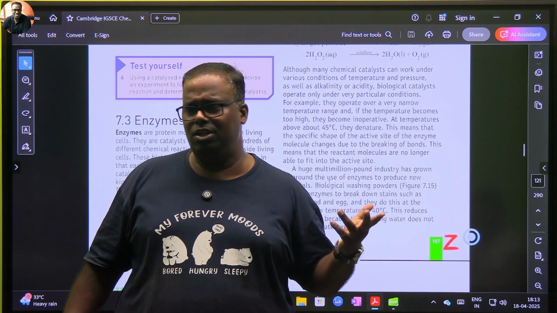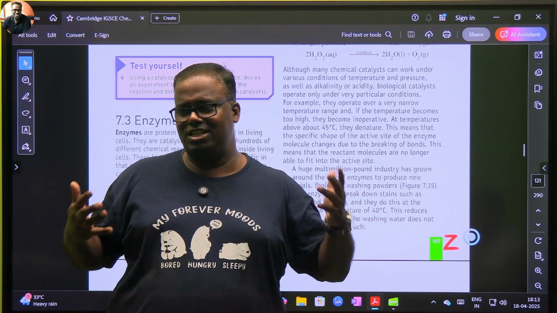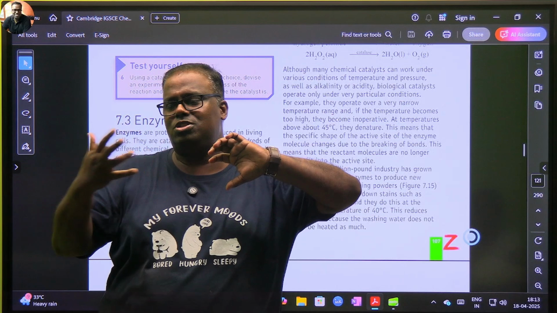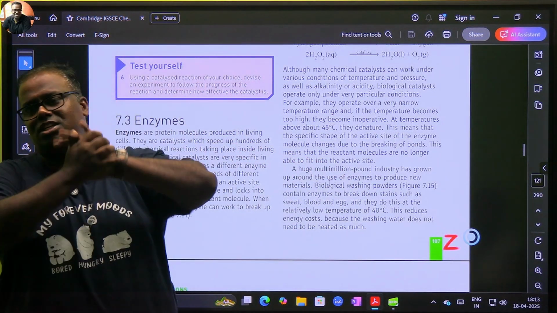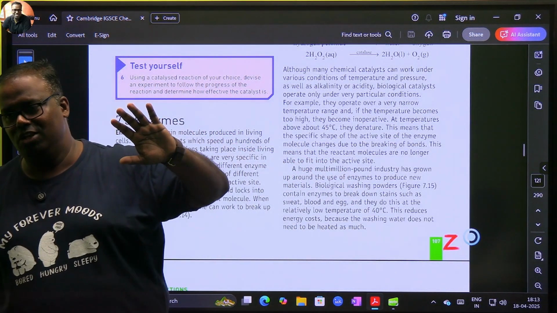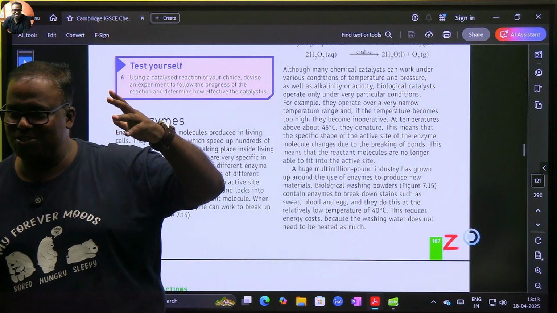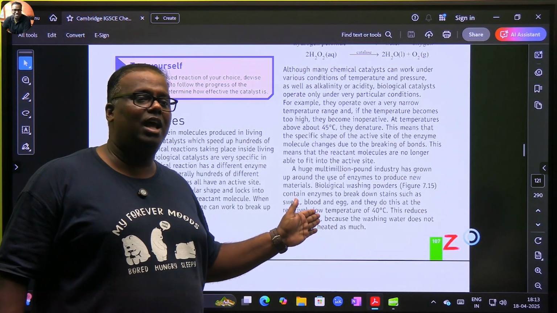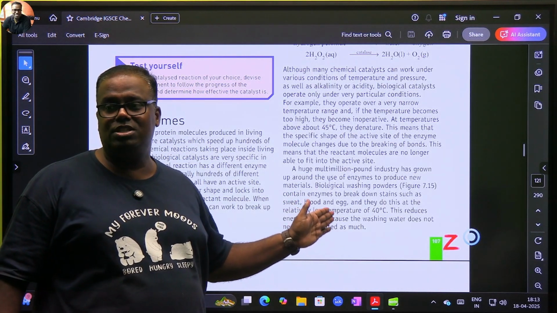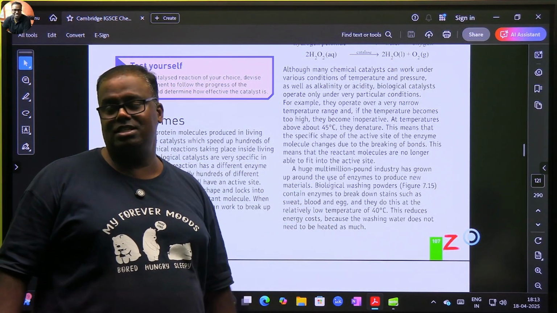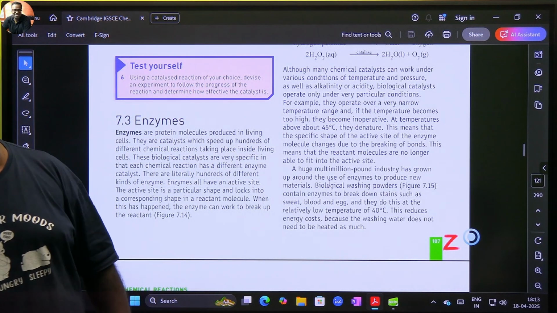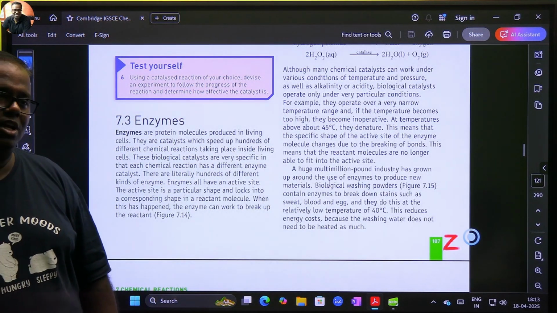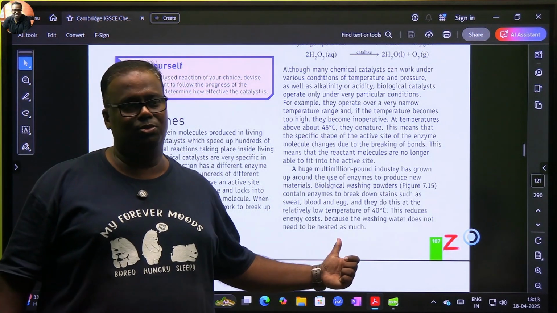Thande pani mein clean nahi hoga. Because the reaction is what? These wash boosters, whatever your detergents are, have to go and stick to that stain and pull out the stain. You need more active collision, so temperature has to be increased. Now, these enzymes are actually able to pull down this dirt at a lower temperature. As a result, your cost or expense of washing clothes is reduced. You don't need heated water to do that.